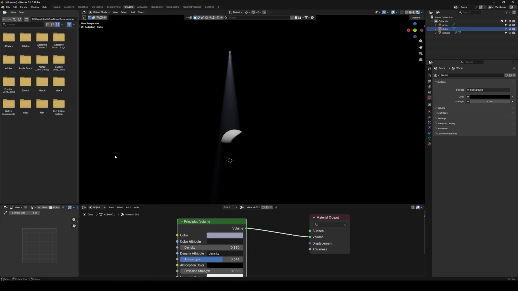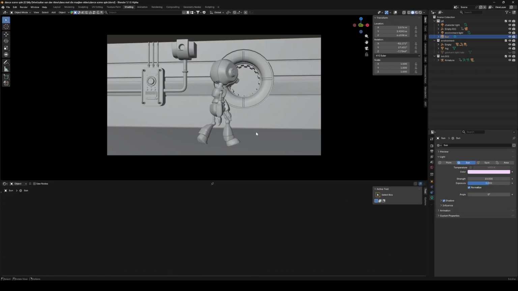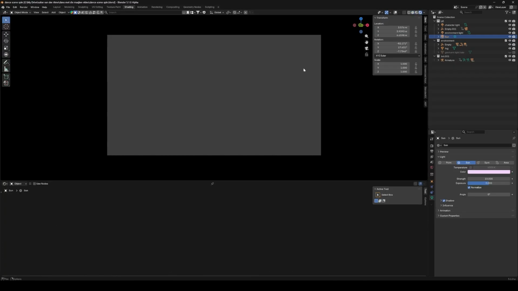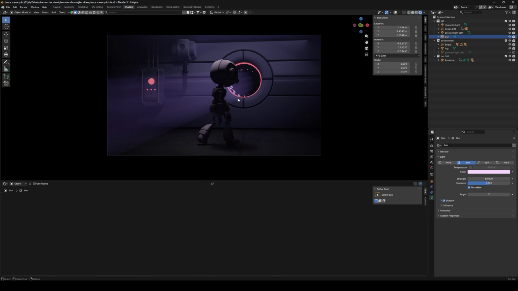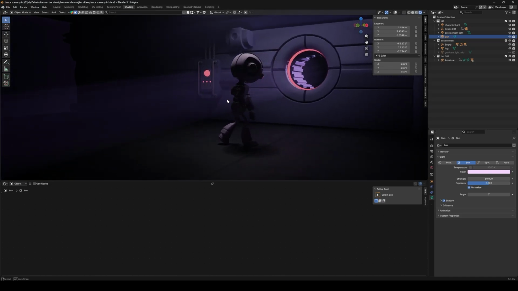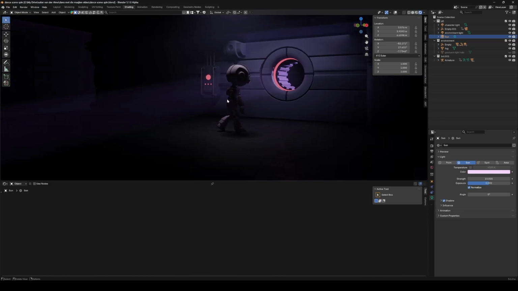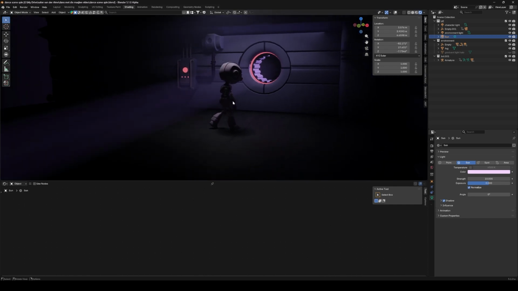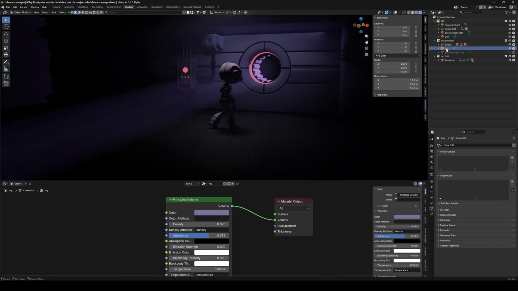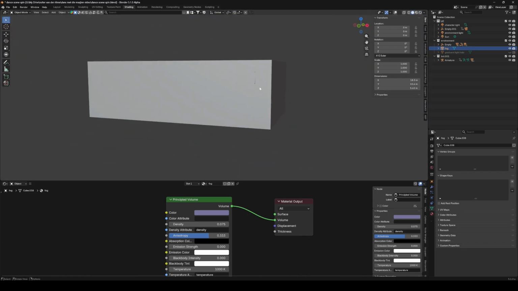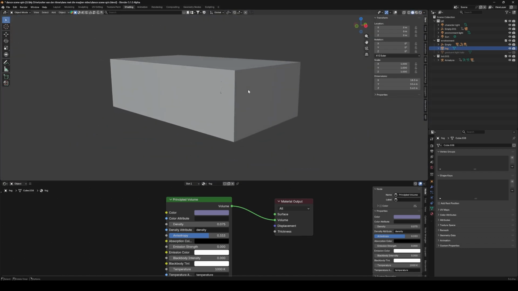So let me open up my Blender scene and I'll walk you through what I did. This is the Blender scene for the video I did. Let me just render it, and you can see it's got this really nice God ray. The first thing I did is I've got this fog, and it's very big. If I go to solid view, you can see it encompasses the whole scene.